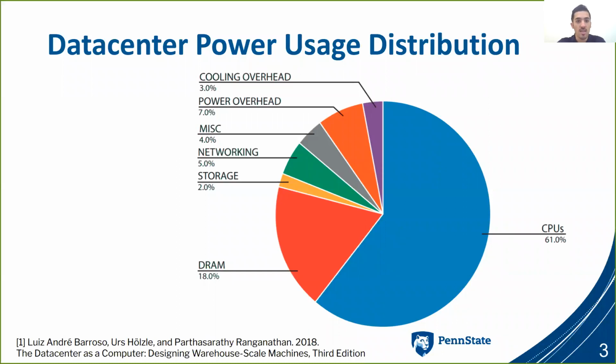This figure shows that DRAM memory accounts for roughly 20% of the consumed power in data centers, and one of the main contributing factors in this high energy consumption is memory refresh. In our evaluation, we showed that this memory refresh energy consumption accounts for about 7 to 50% of the consumed energy in 4 GB to 64 GB DRAM memory devices. So an important question is how we can reduce this overhead in data centers.